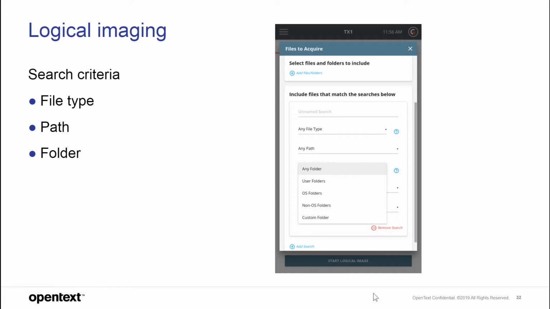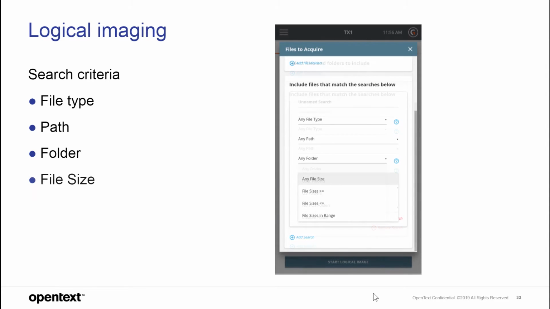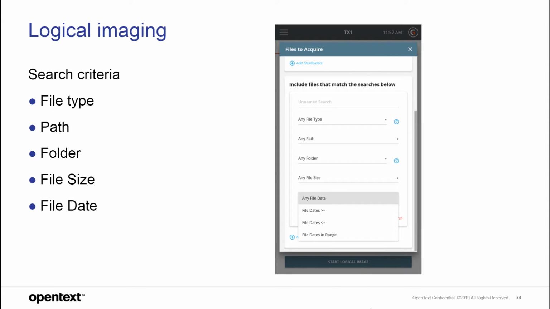This one is easy to understand, but in addition to looking for only smaller or only larger files, you can also search within a file size range. Say, just find me the files that are between 100 megabytes and 500 megabytes. If you think you're looking for a file around 300 megabytes in size, but you're not quite sure. And finally, you can search by date. Like file size, you can search for older files, newer files, or files that fit within a date range.